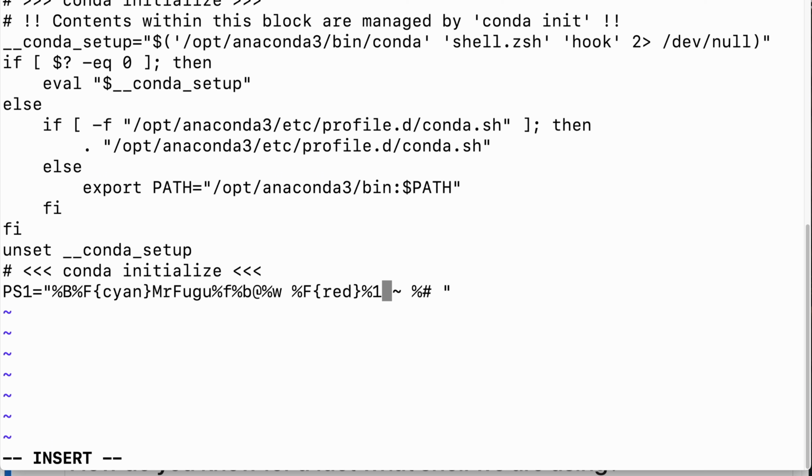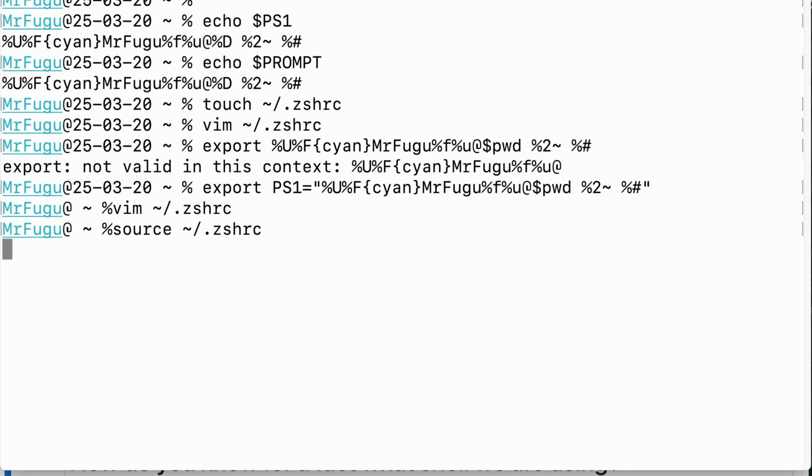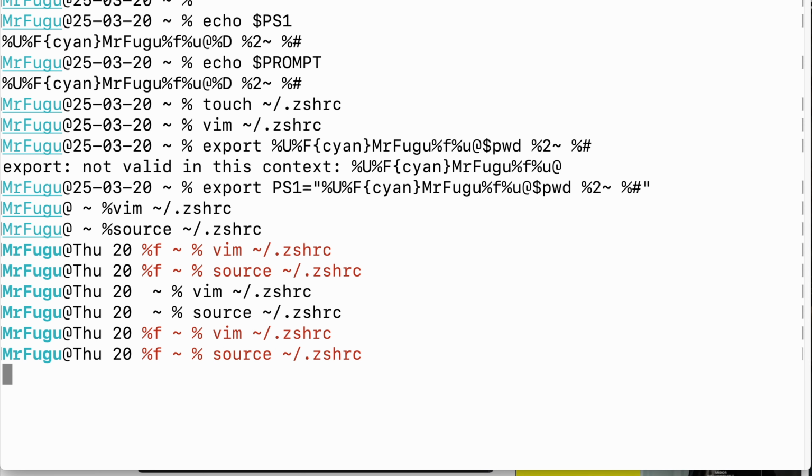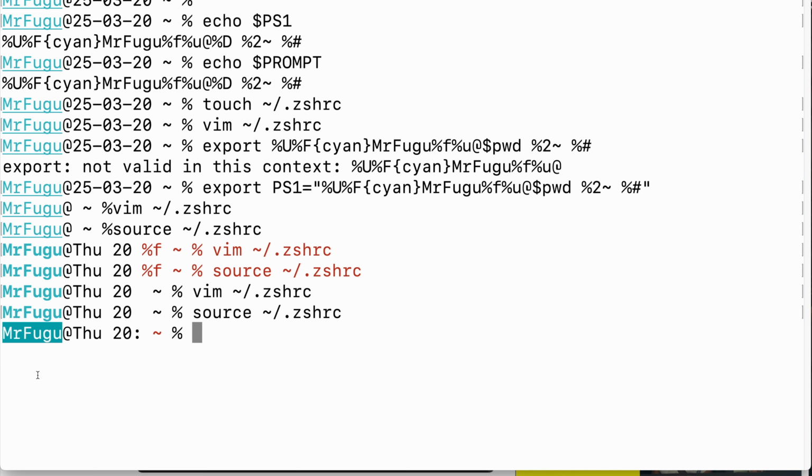Now, how do we get it to change? We're going to do source. And then I'll read it in and you see that we just changed it, but there's a mistake because we have the %f. So let's fix this formatting a little bit since this is off. Let's go to insert, scroll to the bottom. So instead of doing a bold text, I meant to make a block of text. Let's fix that. All right. So this should do a block of text. This is reading. Maybe this is where I want it. Let's find out. I'm learning as I go. Yep. Perfect. So Command L, clean that up a little bit.